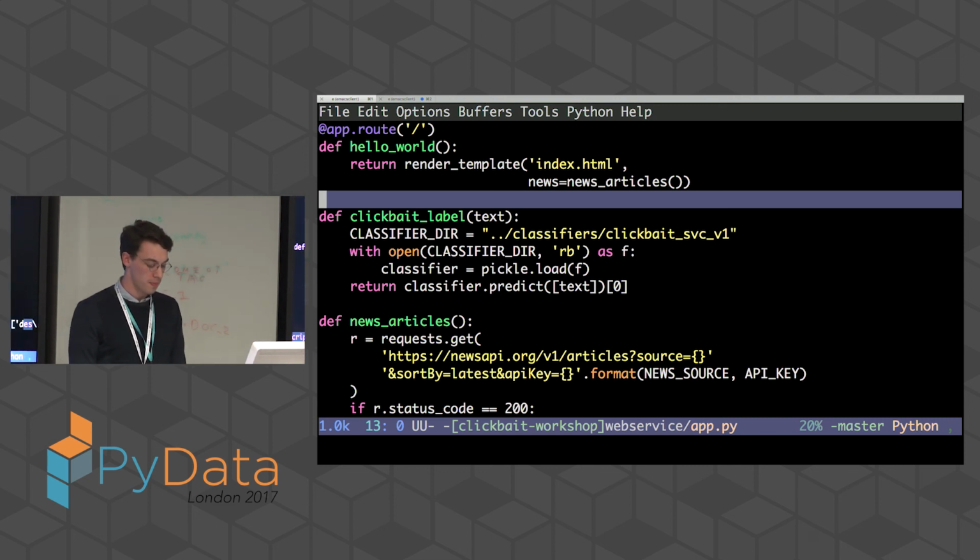Clear? Great. So I've got that, and then here I just make a request to that news API. I've given an API key, I check that it's all there, and then here I just add the title and description together that I get back from the request, and then I grab the label.